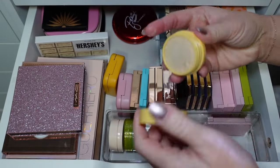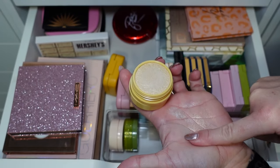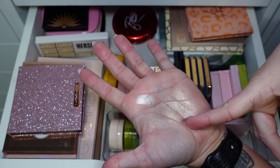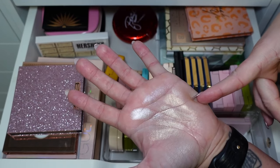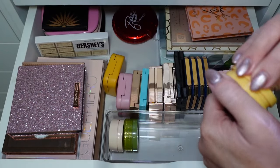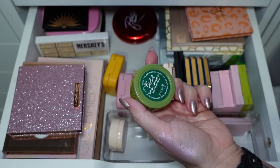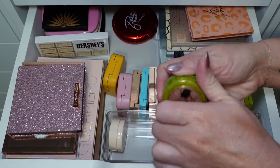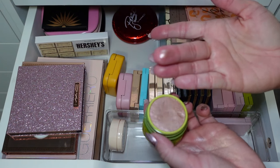Oh, so pretty. This one's more of a like champagne-y gold. Look at that. All right, so this one's champagne gold. I just kept this one, which is a little bit darker, and then On the Cusp. Was it On the Cusp? Yes, which is more champagne. So I'm keeping those ones so far. This is why we're swatching, so I can compare and be realistic. Happy Thoughts. This was the Tinkerbell one. Oh, this one's a deeper pink. You guys, I'm gonna have an excuse for every single one of these. Look at that.